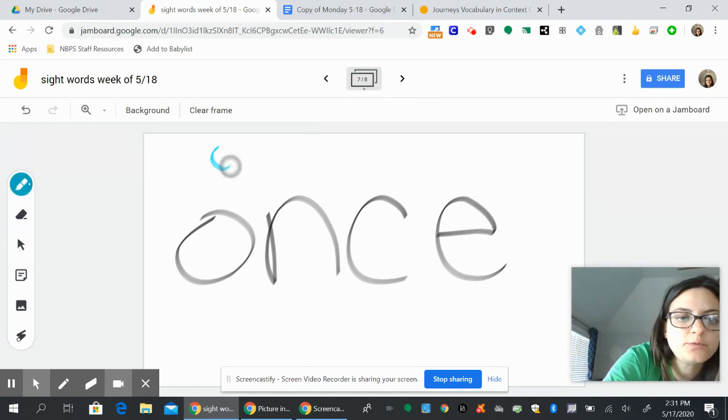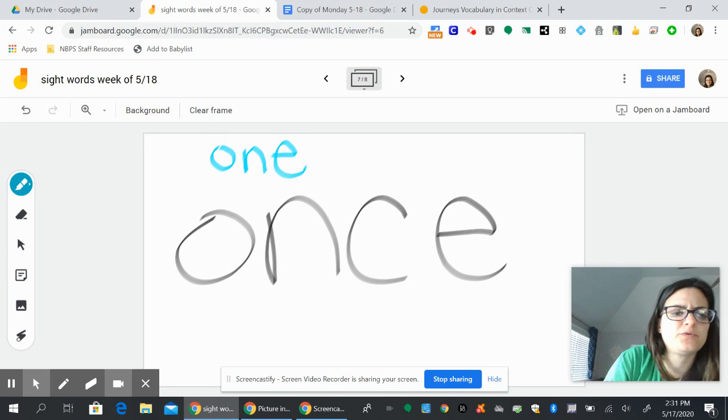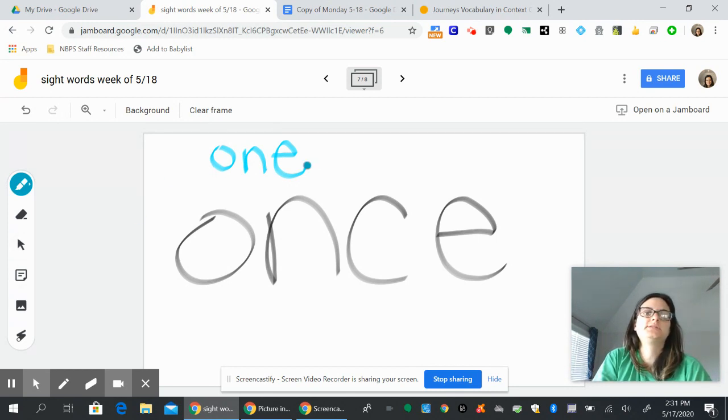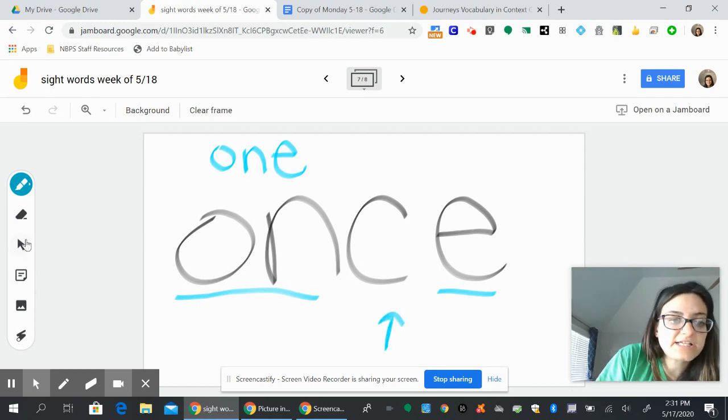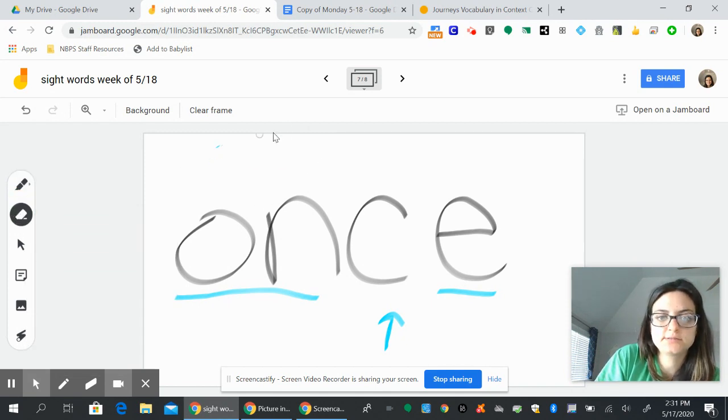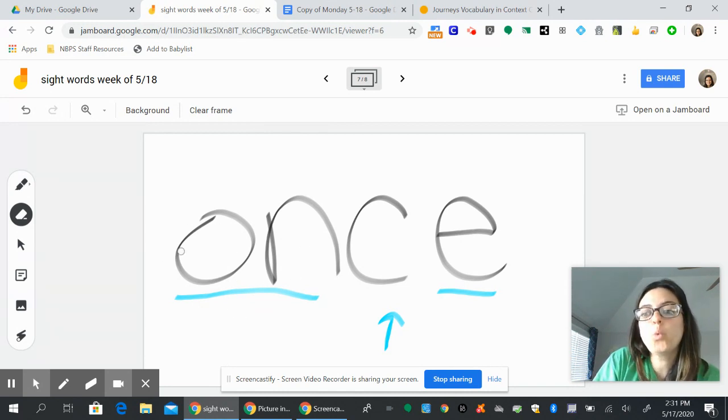So another word that we've seen in math, and I think we've had this word, is this number, 1. I see all the letters for 1 in here, but there's a C in there. It's tricking me. This is the word once. So I see the word on, but it doesn't say once. This is a tricky word because you cannot sound it out. I hear a W, right? But if you know how to spell one, O-N-E, and then just add that C, and it means once, like you might hear in a story, once upon a time.